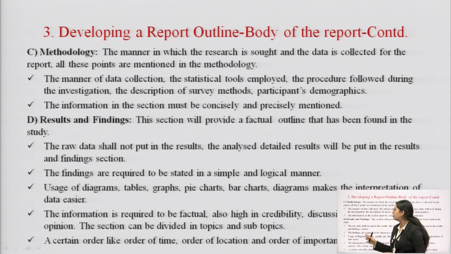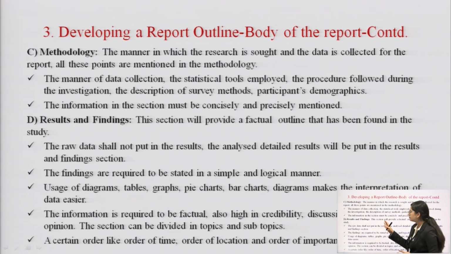Another thing in the methodology, you will tell whether you have used primary research or secondary research. Under secondary research, you will only study the things that have already been done, and you are going to analyze that data in a very coherent manner. So under methodology, we are going to tell our reader exactly what we have used.